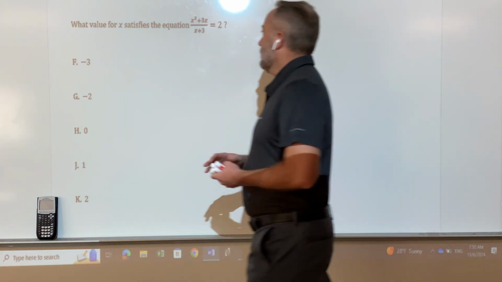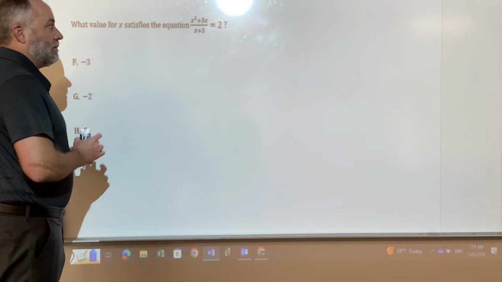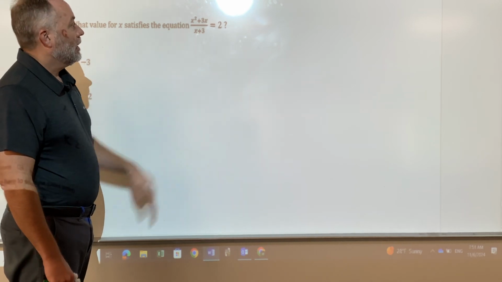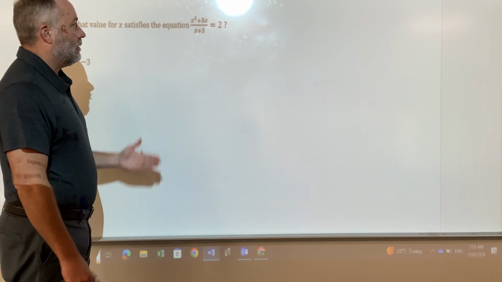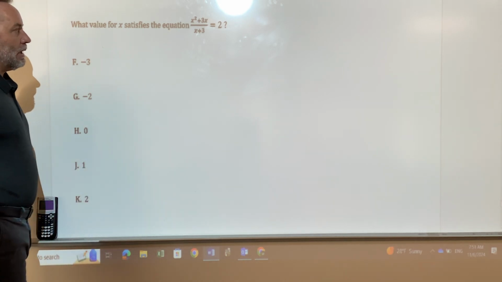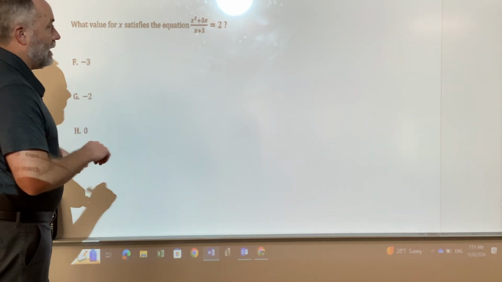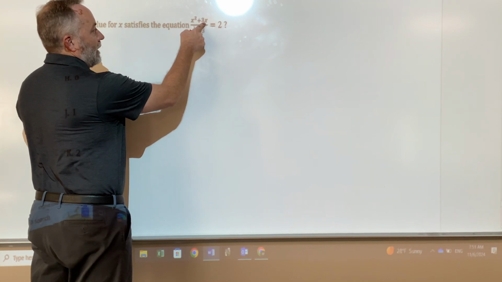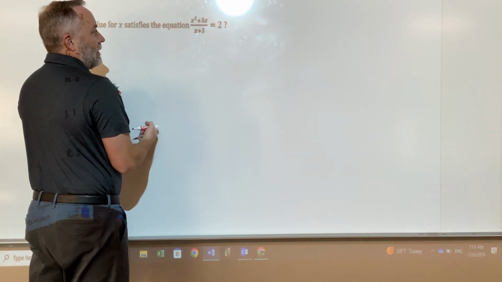One of the things you want to do when you have a rational expression, which is essentially just a polynomial divided by a polynomial, you always want to factor both the numerator and the denominator if possible, and then see what could simplify. So if we do that in this case, looking at the top, the greatest common factor, what do both the terms have in common?